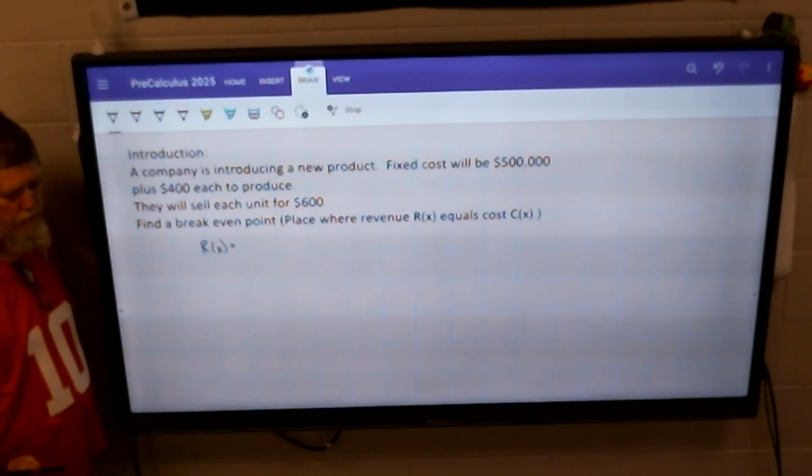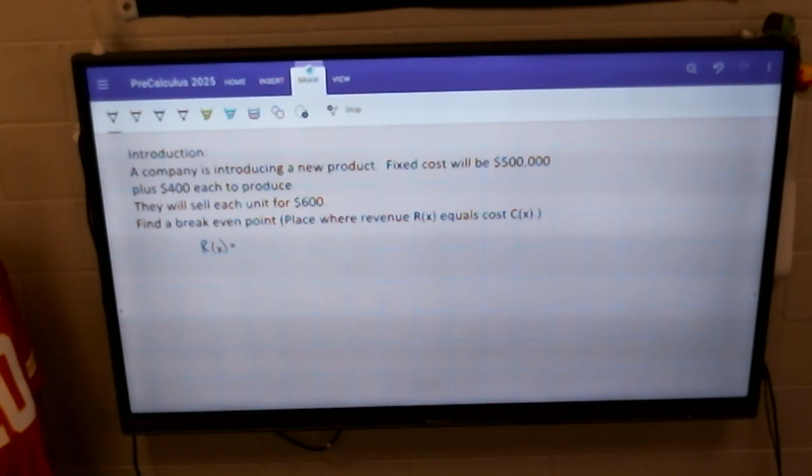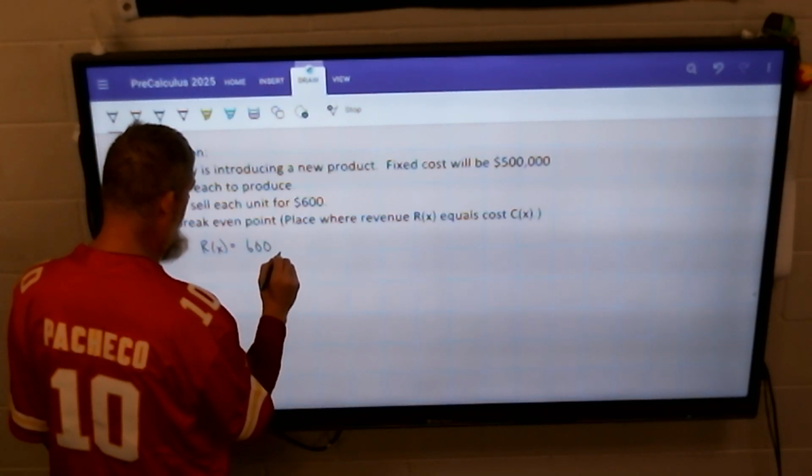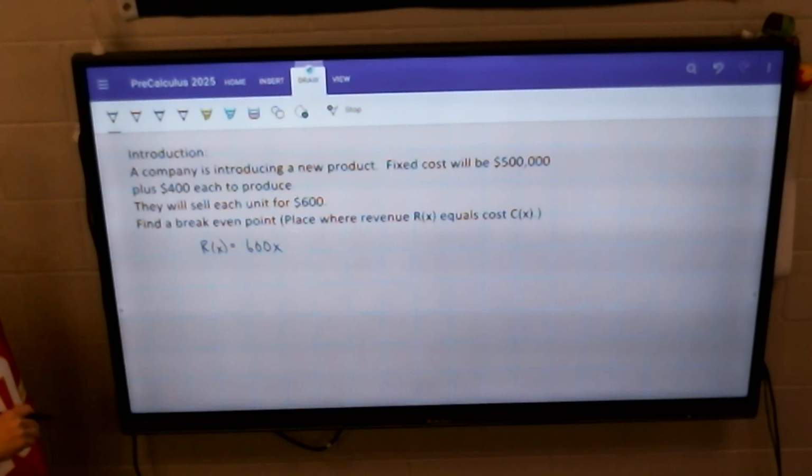Those of you from business, what's revenue? Not profit. Like the amount of money you make from that selling. Amount of money you make from selling. Correct. So in this case, what's the revenue? Each unit is 600. Yeah, so 600 for each unit, so I'm gonna put in 600x, because you're gonna sell these items, whatever they are, for $600 a piece. Every one you sell, you get 600. Sell 2, you get 1,200. 10, you get 6,000, et cetera, et cetera.